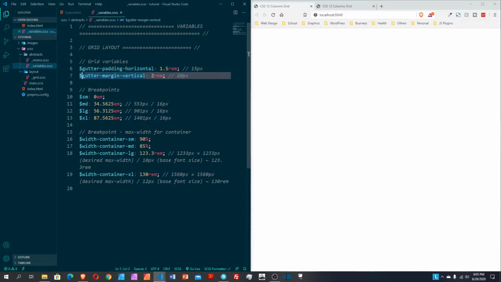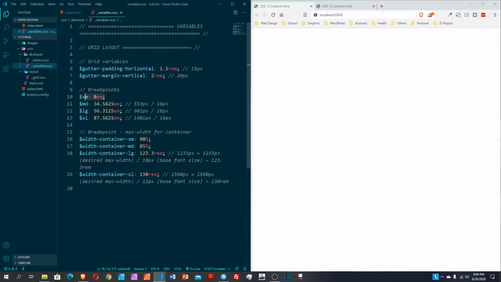And I set a gutter margin for the vertical, from top to bottom, to be 2 rem, which is 20 pixels. And I have my breakpoints right here for SM, small devices, all the way to XL, extra large devices, which is like a desktop full HD.